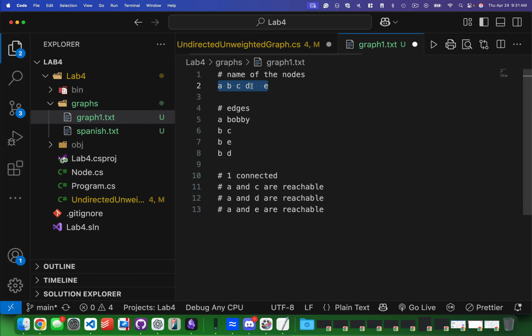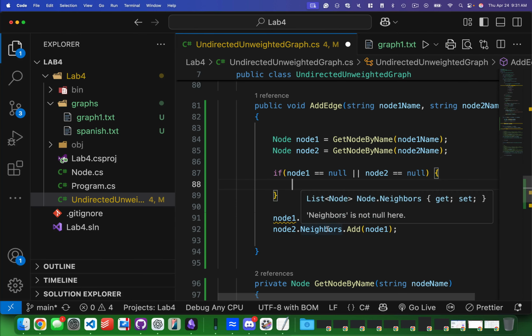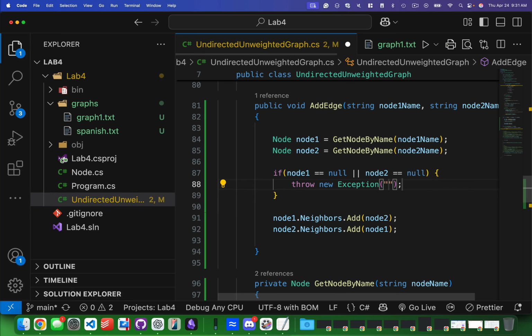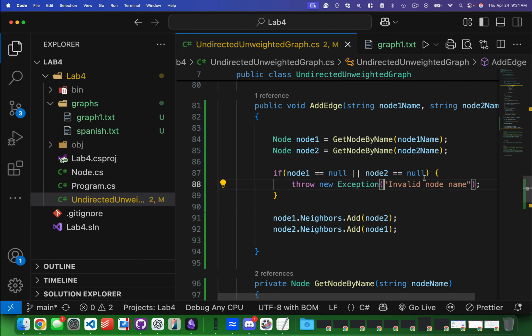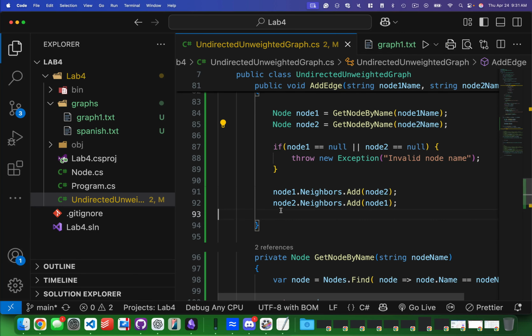So we probably should throw a new exception, and I'll put in a little invalid node name. Probably be better to do that. I don't know which one it is because I didn't check. You're going to have to figure that out then. It's either node 1 name or node 2 name. You with me? Okay, that's enough of that.